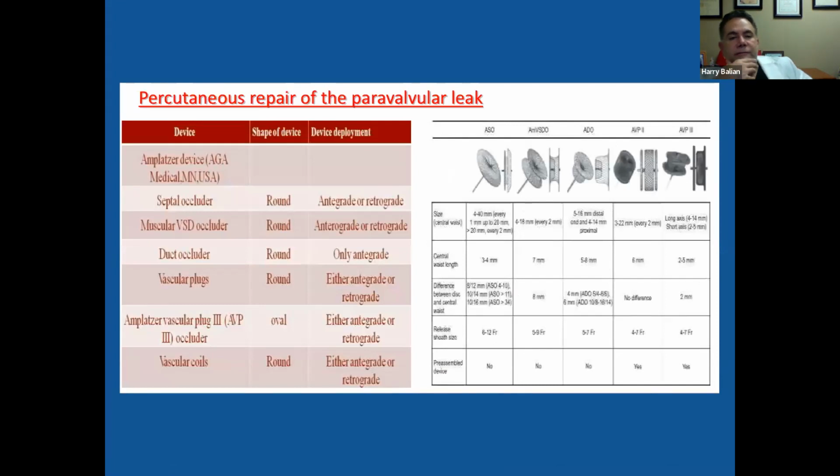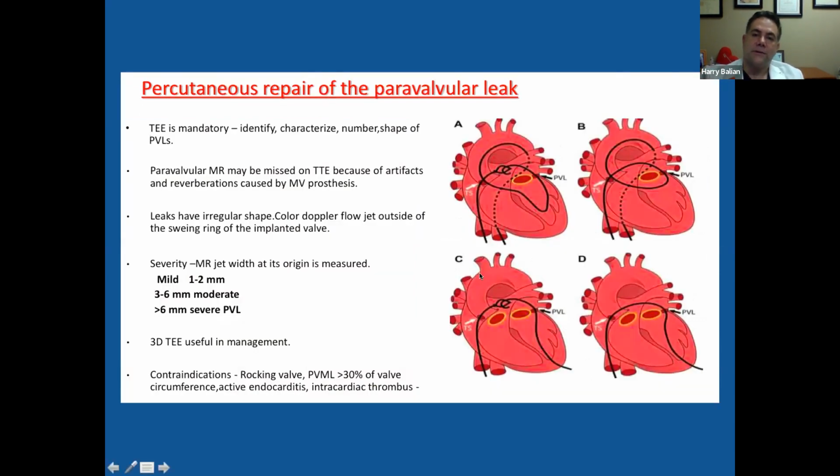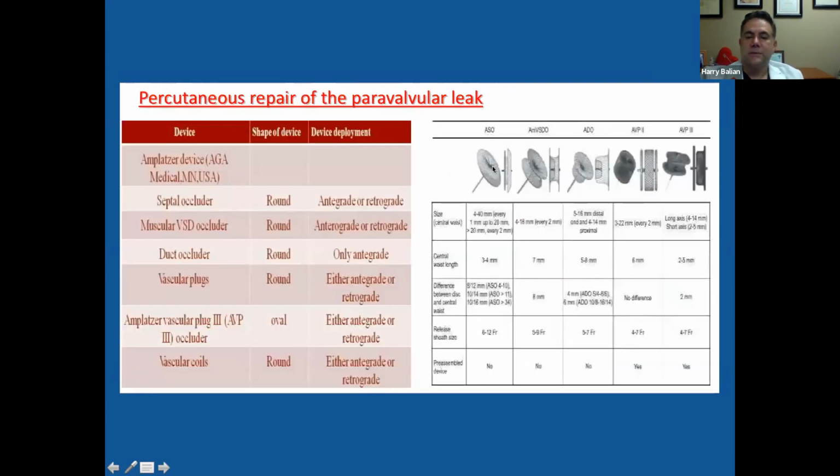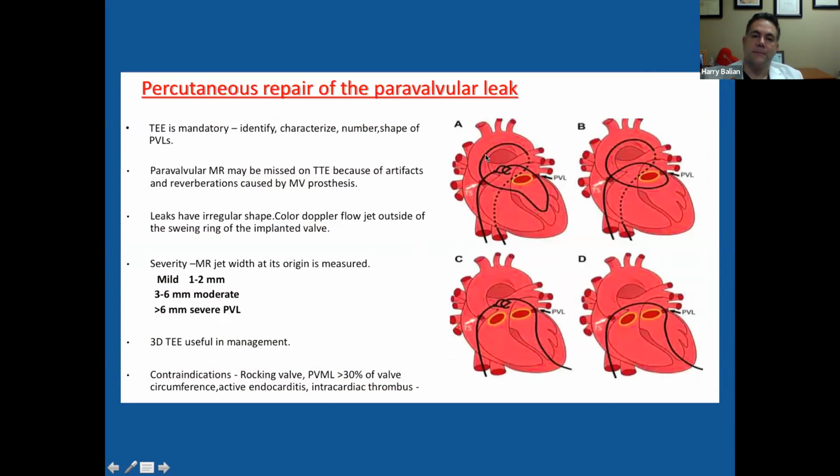As far as the valves, the more valves we deploy, there's a chance that we can develop what's called perivalvular leak, where you have a gap between the deployed valve and the tissue of the heart. Those are problematic because they can lead to hemolysis. They can cause heart failure, so they have to be closed. We can advance a catheter across the valve and deploy little mini plugs, and we can seal the leaks with the plugs. Those are the perivalvular occluder devices.